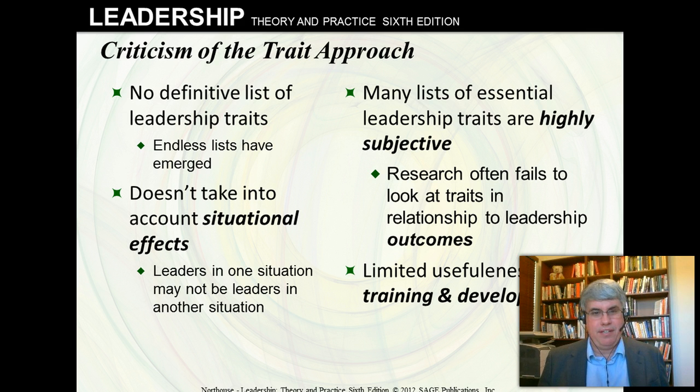Another criticism of the trait approach is that many lists of all these traits that are necessary are highly subjective. And that's because it's so much easier to measure people's perceptions of leadership than actual leadership or the leadership outcomes. So research often fails to look at traits in relationship to leadership outcomes and just looks at how people perceive people to be a leader.